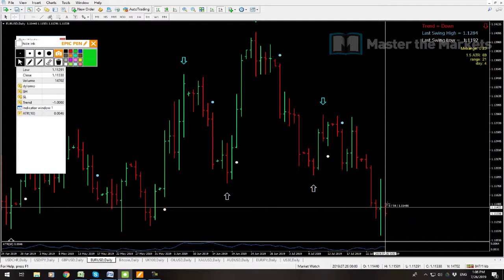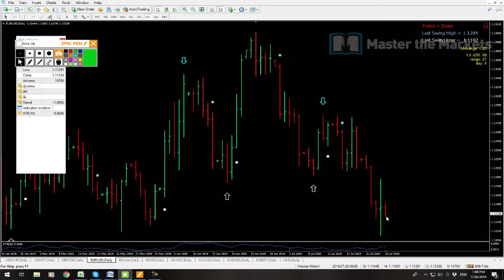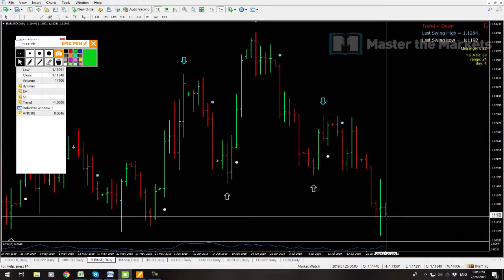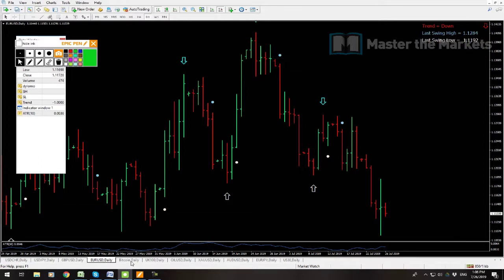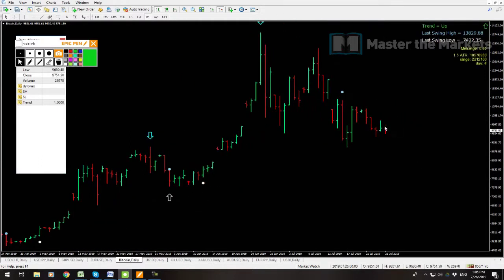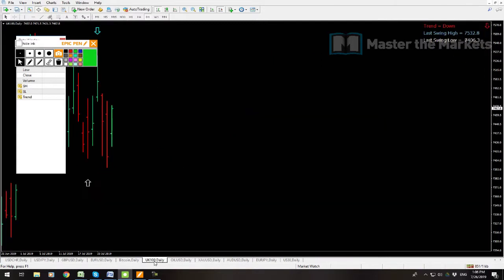So this is 45. Let me just see. This is 13 pips. 13 out of 46 is about one third. One third of the ATR is still possible. One third to two third ratios for this to become the stretch. So not very good. Bitcoin, again, same principles, you see. The stretch is to the upside. Almost no stretch today at all.